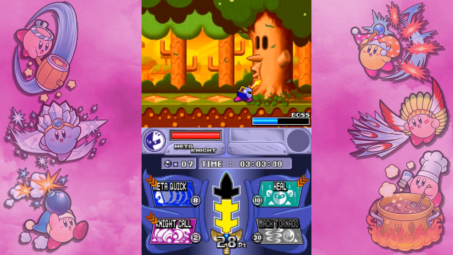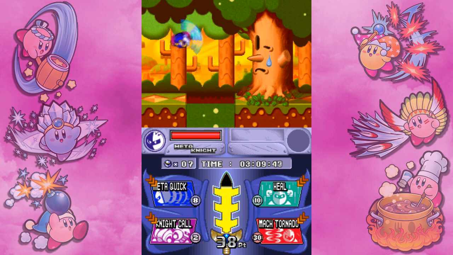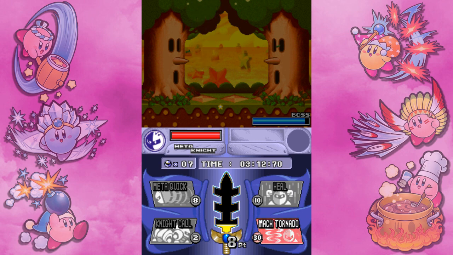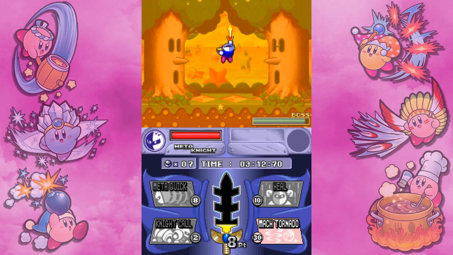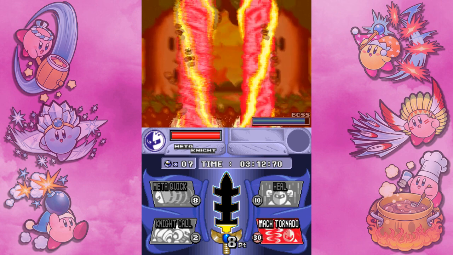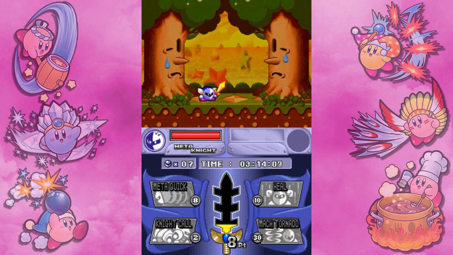There we go, but the fight's not over yet. Onward to Twin Woods. And actually, let me use my Mock Tornado. Let's see if I can end this fight immediately. Because technically, each Wispy Woods here only takes up half of the health bar, and this attack does at least half of the health bar. There we go, yep, defeated all of them.